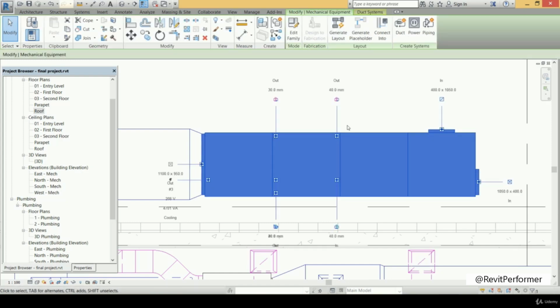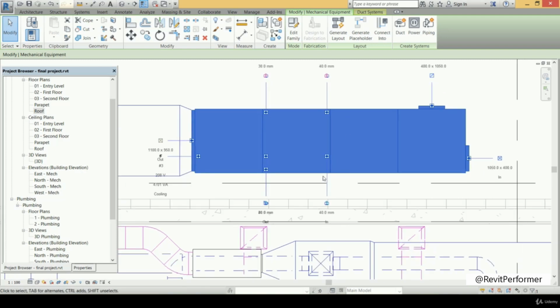So you can see this is its output terminal that is connected to the pipe that is going to the chiller, and this is its input terminal that is connected to the input pipe, and it takes the cold water from the chiller. And for that, you can see this is a red sign which refers to the warm water, and this is a plus sign which refers to the cold water. Very good. Now we can close that section.